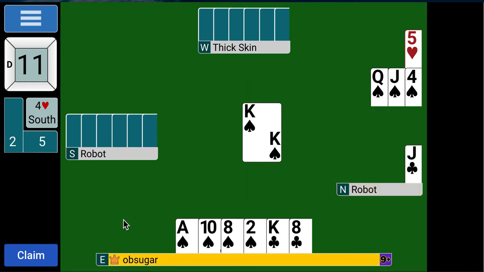Duck it. Wait a minute. Do you want me to cover this? Haven't you ever heard don't cover the first of touching honors? When you're sitting second seat, aren't you supposed to not cover the first of touching honors? Remember, if we cover this, we set up their queen and jack. How do you know you have the setting trick? What if South doesn't have another club?